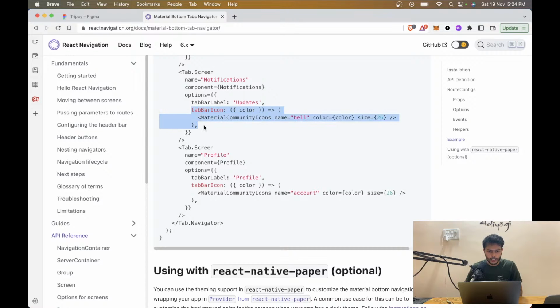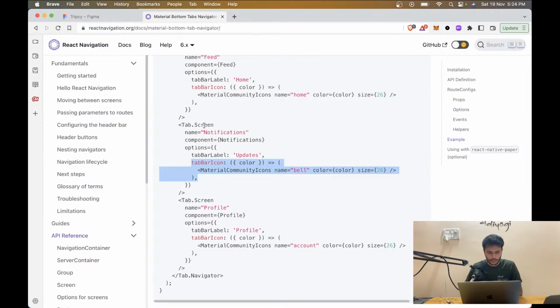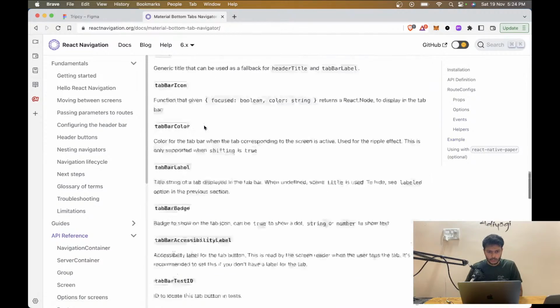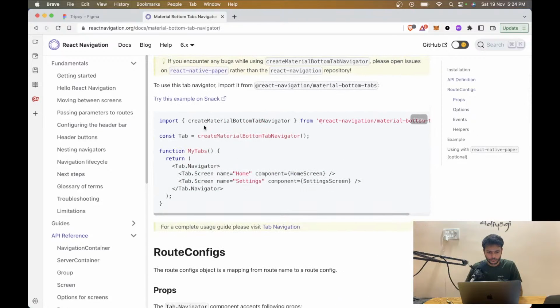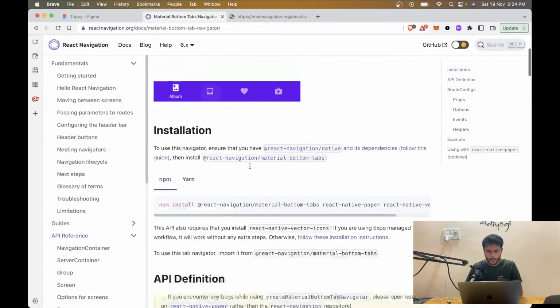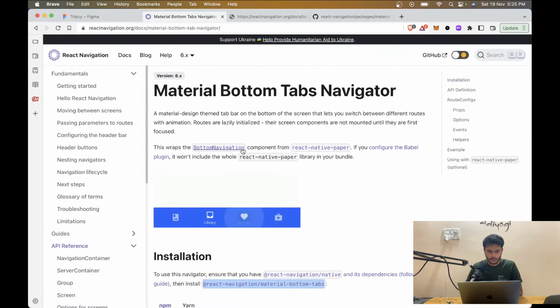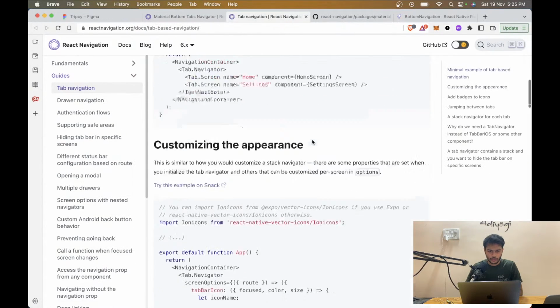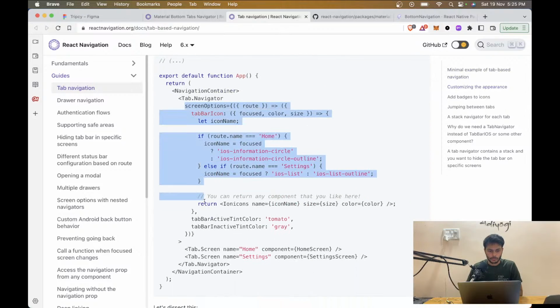So this is how we can add the icons for each of the tabs. Must be some other way as well. Tab navigation, and yeah, this is the one I was looking at.